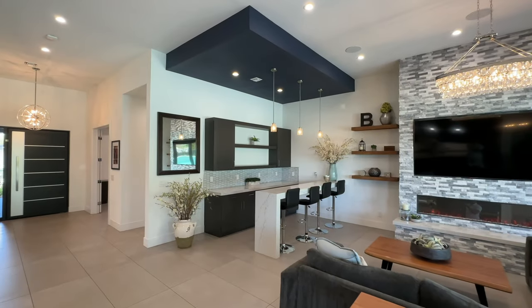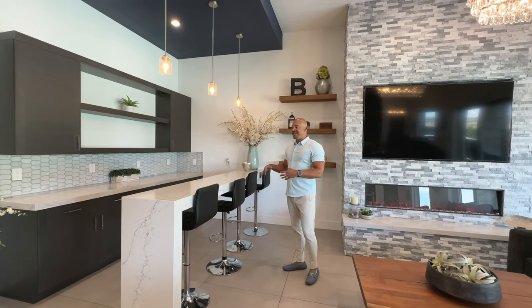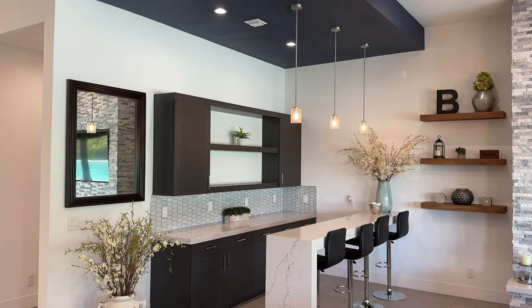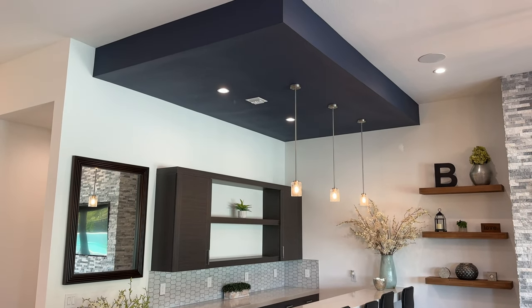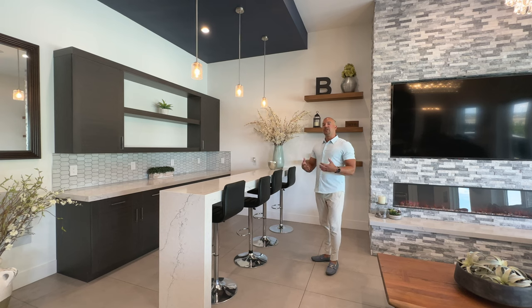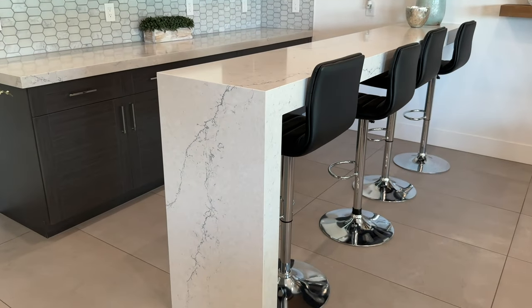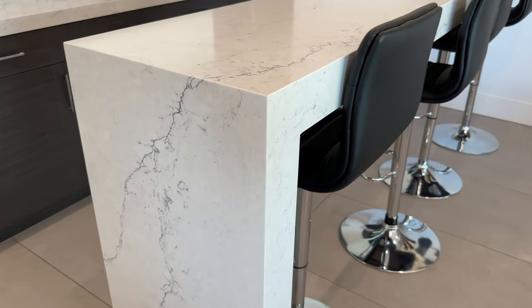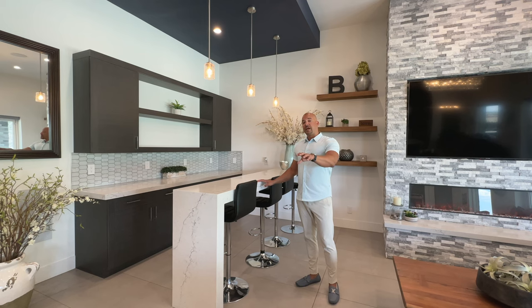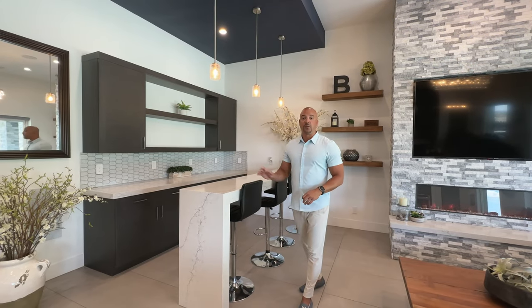Now let's come over to this area — it's really neat. Because this is the bar area, what I love that they did is, if you look above, they made a drop-down ceiling tray and then painted it a really dark navy blue color. It kind of denotes the actual space over here — it's a really elegant way to create a living space without actually having to put up any walls or partitions. We have the bar with a custom-fabricated counter surface, the same quartz we've seen everywhere. Here, instead of having a two-and-a-half-inch return, it's three-and-a-half inches, so it looks monolithic. Beautiful and a wonderful, wonderful job.